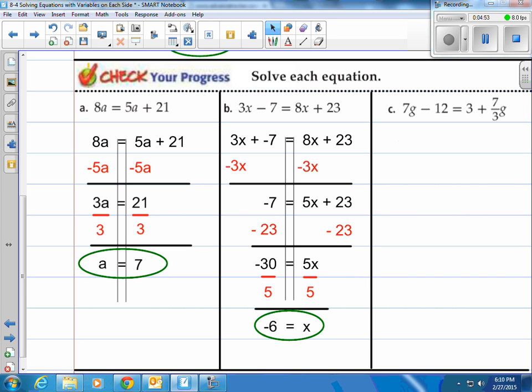First, rewrite the problem. And you'll notice I like to use the addition property where I have addition instead of subtraction. That's why there's a negative 12 there. And let's see, here we have 7g and 7 thirds g.